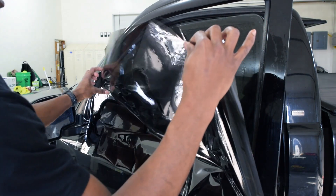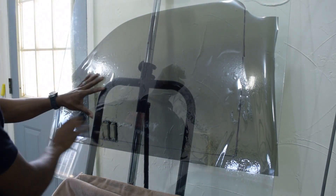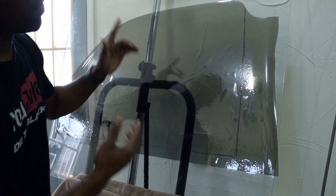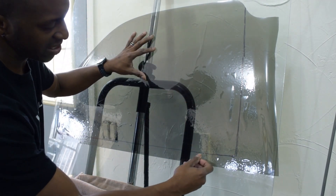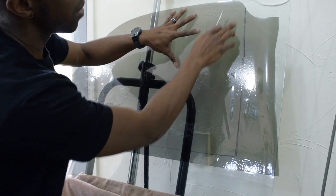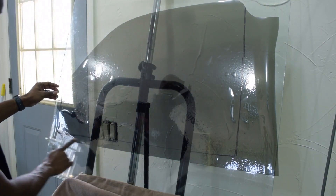Now we'll go over to the peel board. So now you see I've got the film on the peel board. You can see exactly where my seal edge is all the way around that window. This is where you think to yourself — if it's a Ford, they're going to have deep seals. A Chevy or a Dodge, the seal is really close, pretty even. Back here you can take a tri-edge or some type of hard card and stick it in between there so you can see how deep your seal is. Most vehicles I've found to be maybe a quarter inch or an eighth inch over — you're fine. So you know exactly where your line needs to be.